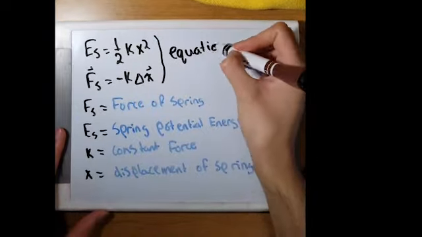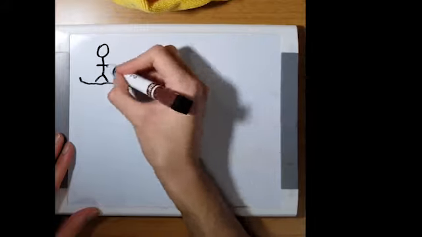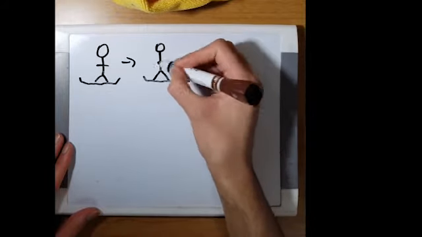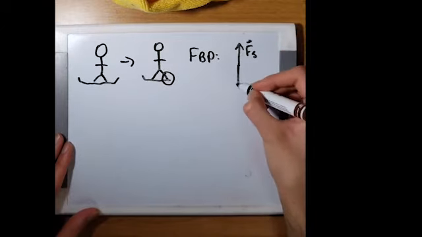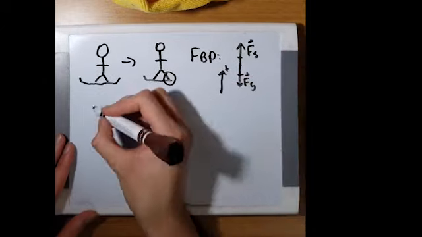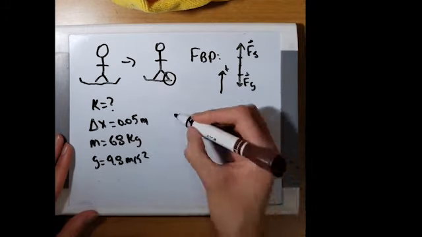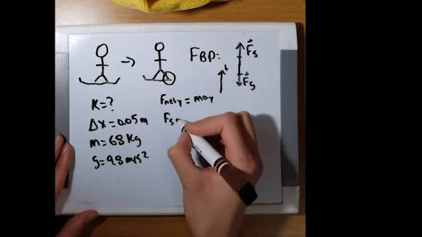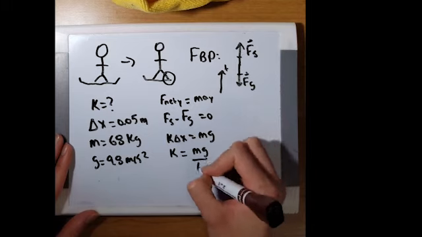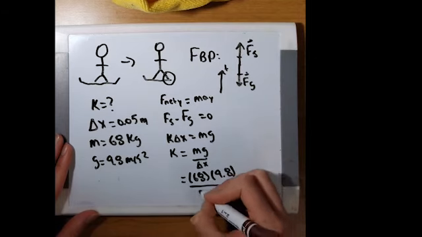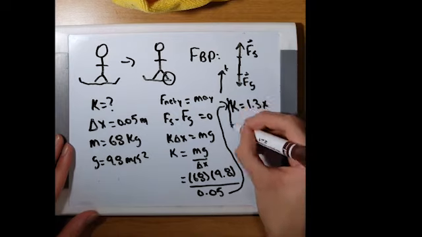Now let's figure out the spring potential energy for the boarder's ability to pop his trick into the air. With the formulas for the spring's potential energy and force, we can solve for the total spring potential energy and the stiffness of the board. Drawing a free body diagram of the board fully stretched out at rest, Fnet is equal to the force of the spring minus the force of gravity. Rearranging the formula for k using the value of mass, gravity, and delta x, the constant force needed to compress the board is 1.3 times 10 to the 4 newton meters.